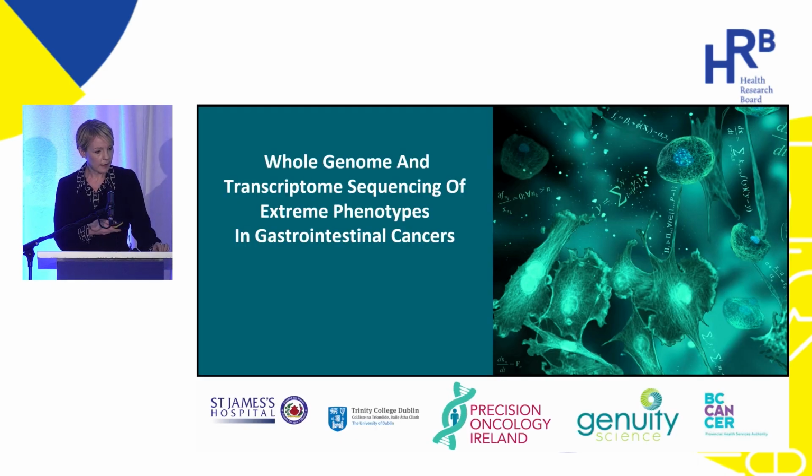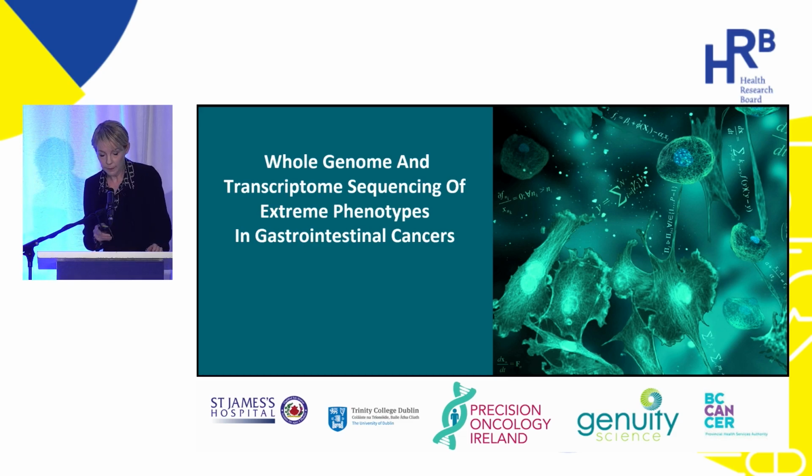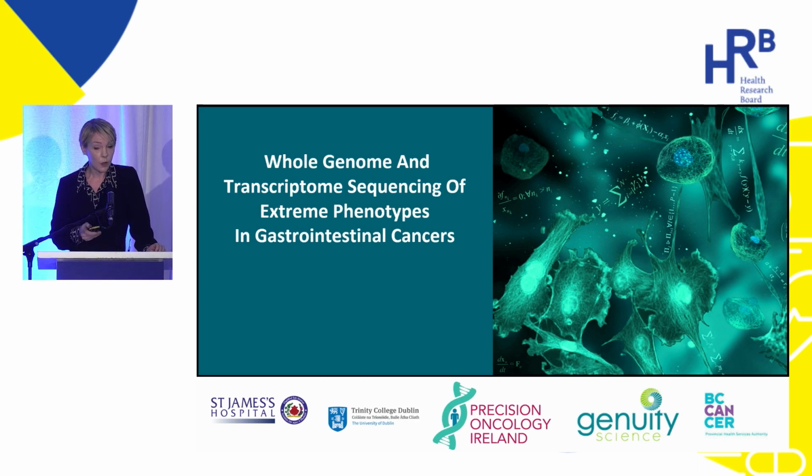So to that end, I suppose I've shown you a little bit of how we've made advances in standard clinical care in terms of advancing precision oncology. How in the research arena can we drive that forward? What's the future look like in terms of precision oncology strategies for cancer? And this is an example of a study, a small study, which is an industry academic partnership between Trinity St. James's Cancer Institute, Genuity Science and British Columbia Cancer Agency, and part funded by Science Foundation Ireland as part of the Precision Oncology Ireland Consortium.